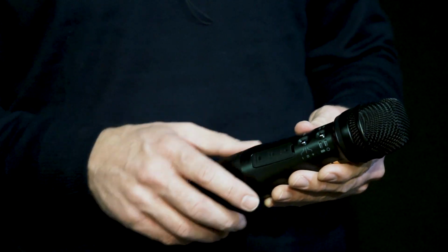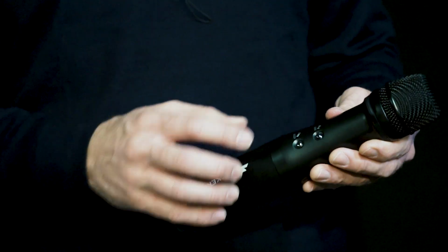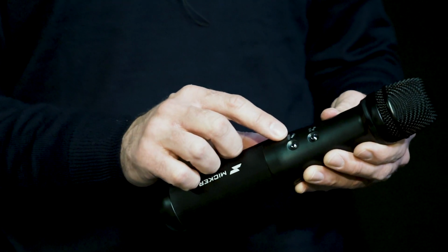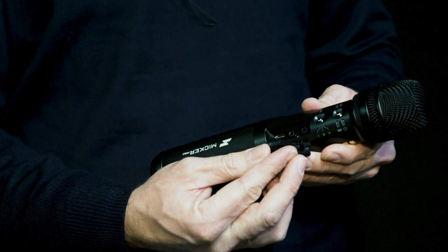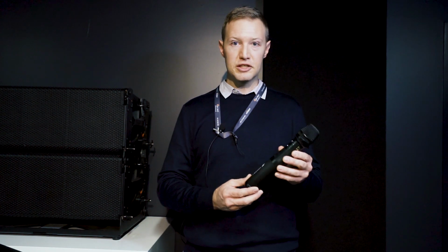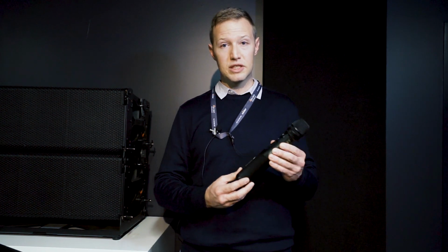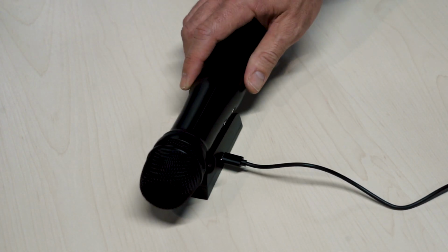It's got 3 different volume settings: low, medium and high, an echo function, and even a buzzer to get your listeners' attention. If you open up this rubber cover, you'll find an input for an external microphone or a phone or a music player, and a USB port to charge the unit, maybe on your way to your ceremony or in your car. You can also charge the unit by placing it on the charging cradle.